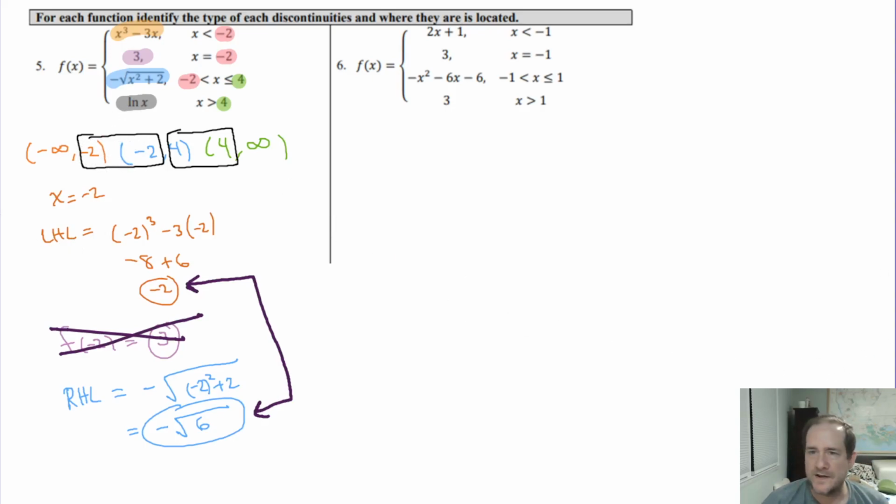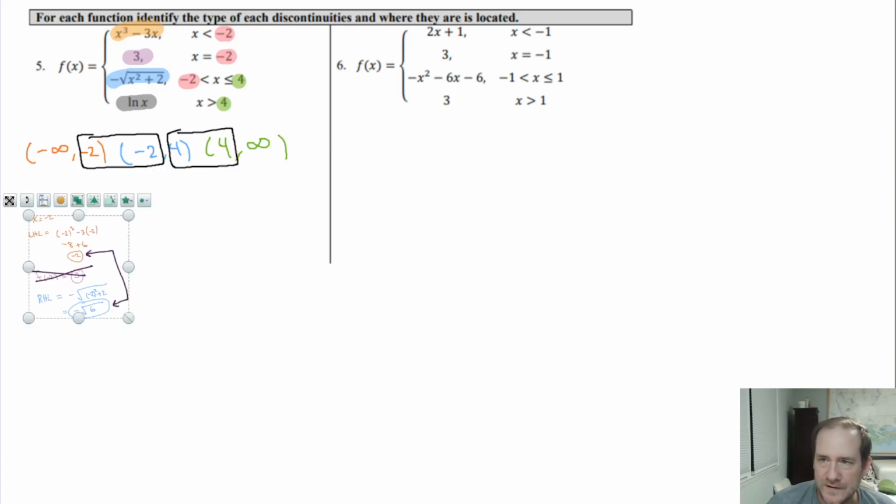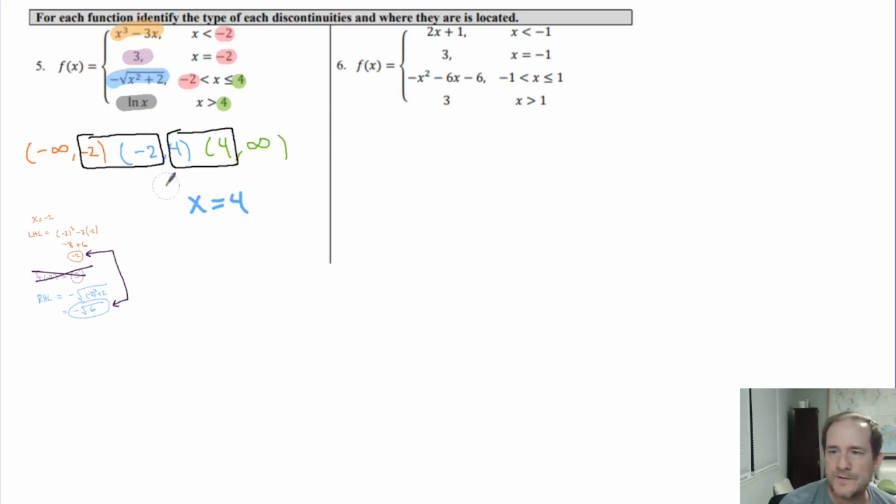And I can now take all that stuff. Let me lock this. Then I can grab all this. Grab all that, shrink it down. And now we have to take a second look at what's going on at 4. And 4 only cares about the blue function and the gray function. So the limit as we approach 4 from the left will come from the blue. So for x equals 4, my left-hand limit is going to come from the blue expression.